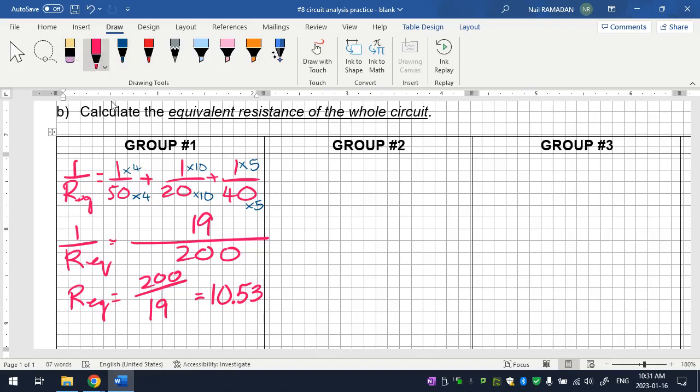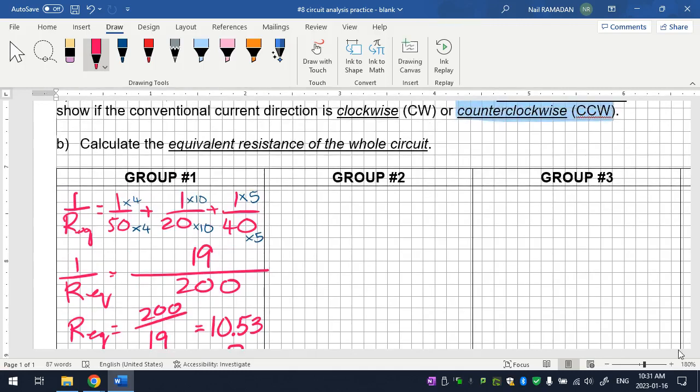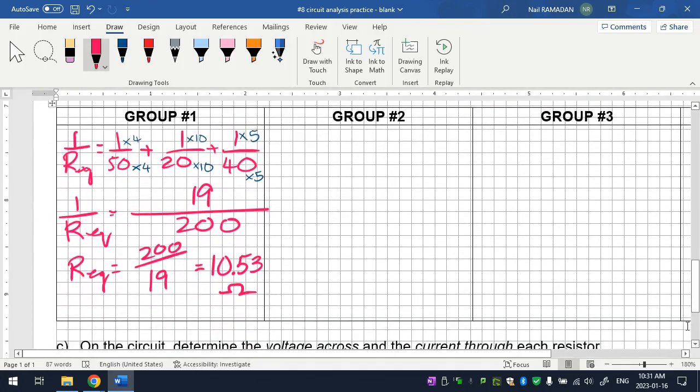When we do our final answers, all my final answers for the REQ of the whole thing, V of the whole thing, and so on, is 3 sig figs. Yes. Okay, group number 2. Come on. What do we have in group number 2? And how many values? 2 values. Come on, you didn't need me for this.